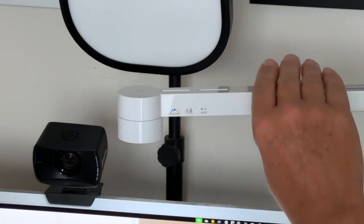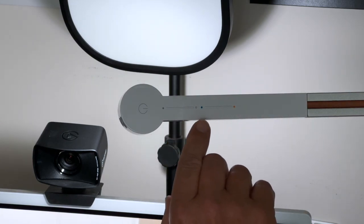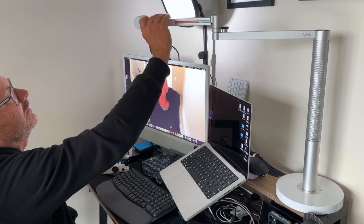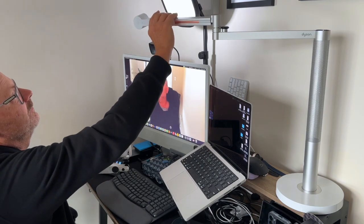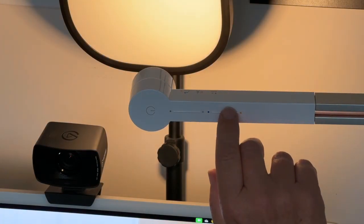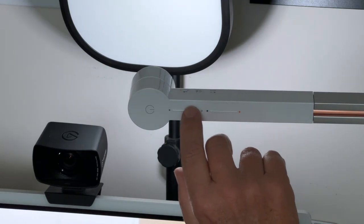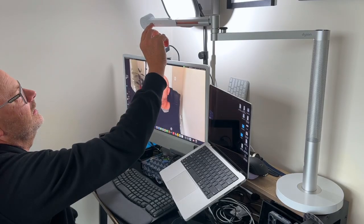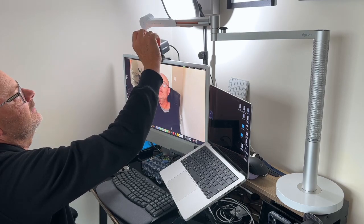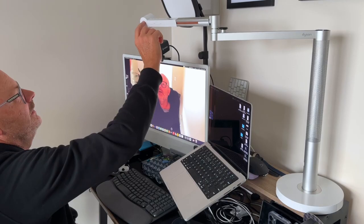it can be controlled manually. So we've got, if I just shine it up there on this white background, which just happens to be another light, you can see that I can change the temperature using that touch slider there, and we can wind the brightness way up and way down as well. That's the on-off on the back of it as well. So it's all just very responsive touch controls.